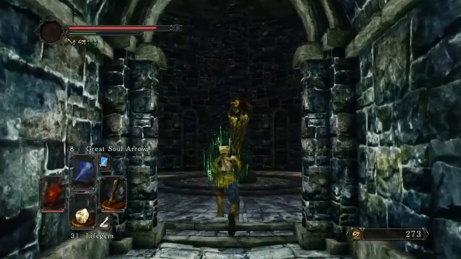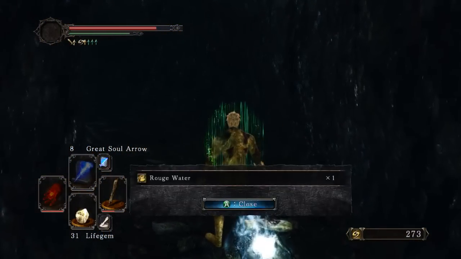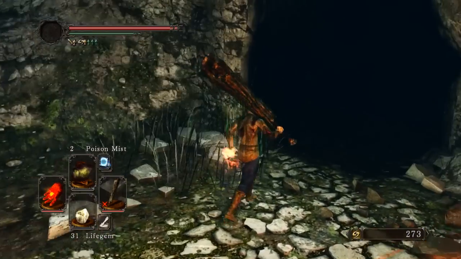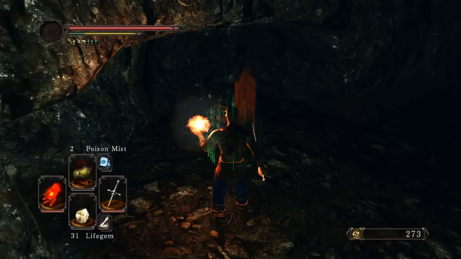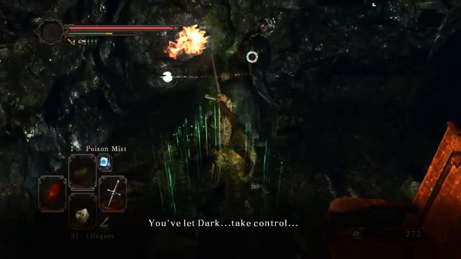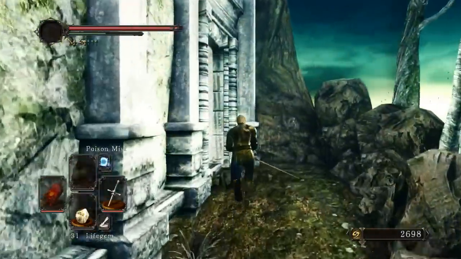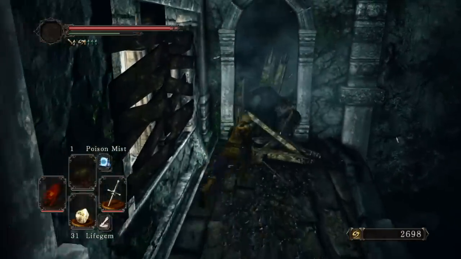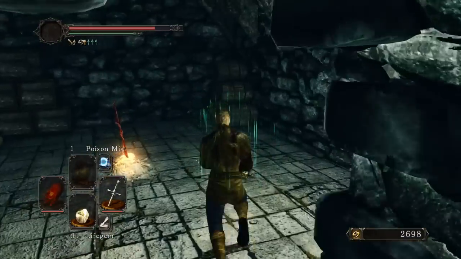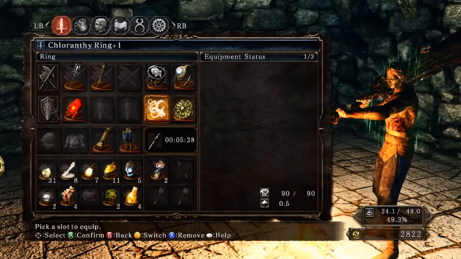Young pupil. Oh, that's right. Okay, I picked this up, I almost never use it. Yeah, so if you're gonna do hexes or you let dark take control. Look, dark. Yeah, we're doing this mainly for the hexer hood. You can buy it from Valencia. You can also, if you're not planning on using hexes but you don't want to kill him, just get your intelligence and faith up to 20. Talk to him. Then respec.